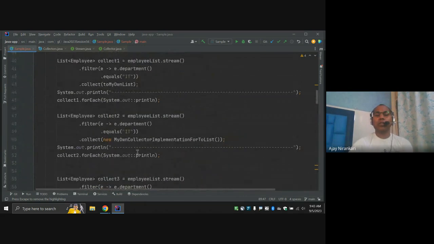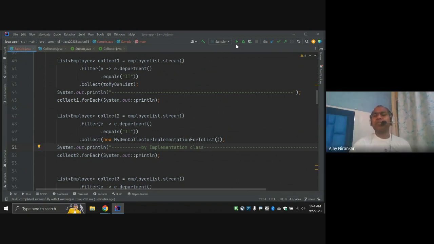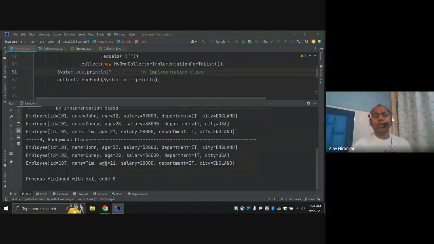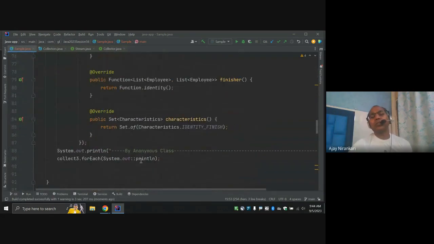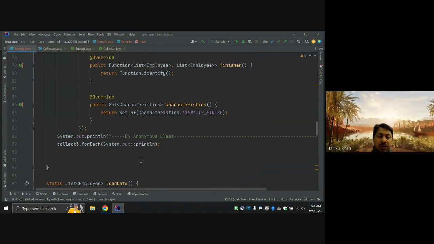This was by implementation class. Okay, so same, whether implementation class or anonymous, we are writing different code. So you are getting the same output as expected, right? So this is just awareness of the basic rule: whenever you have an interface, you have to implement it using your class or using the anonymous class, right? Same thing we are doing.